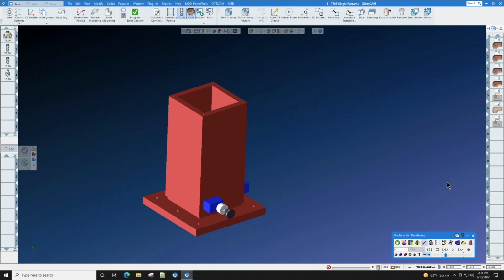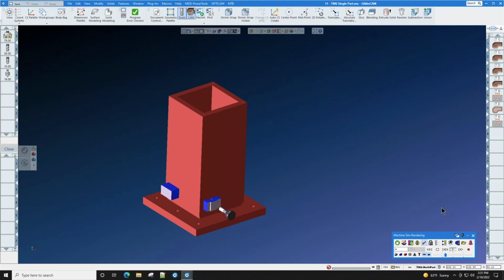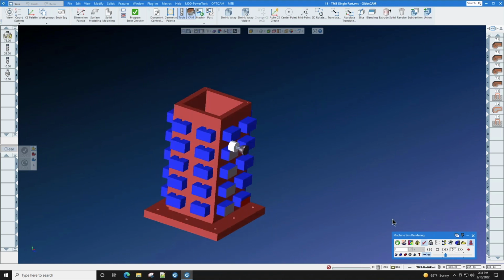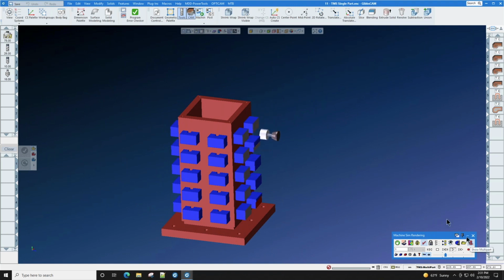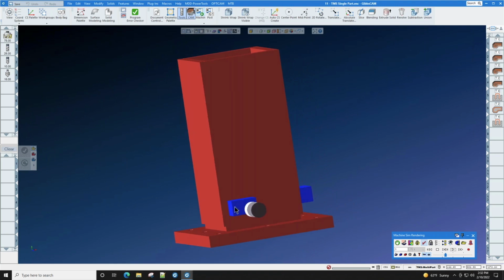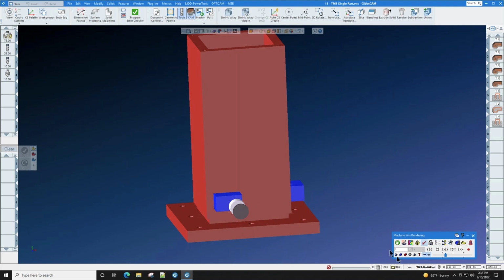It doesn't change the post output, but it does set us up where we can watch the first part, or we can watch all of the parts. We can see all of the parts being machined simply by clicking this button called Show Multipart. This is a tremendous benefit for us as programmers because in TMS, you only have to program one part in each rotation. This is side A, this is side B. We only have to program one side A and one side B.